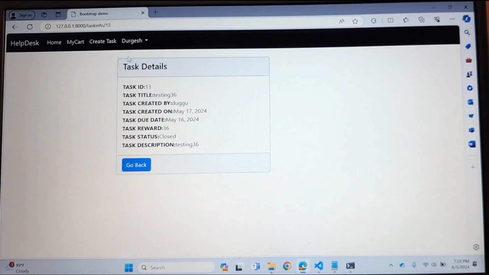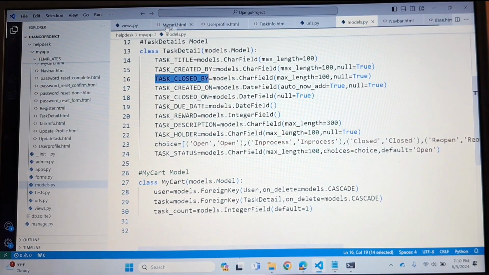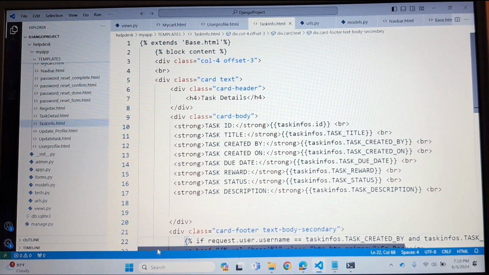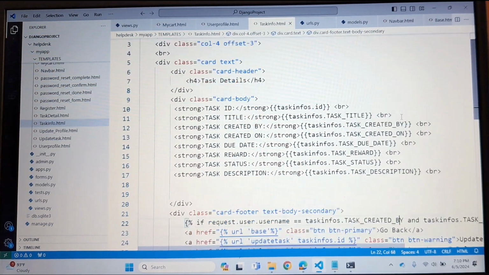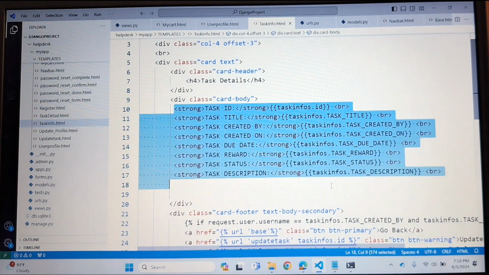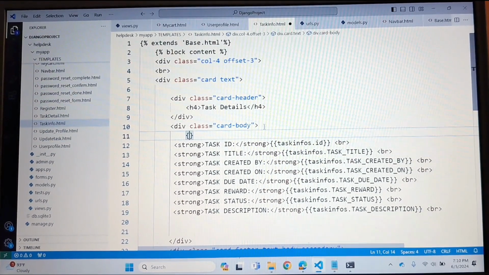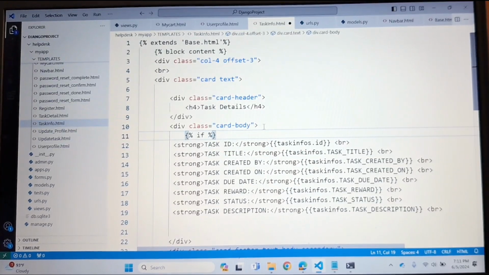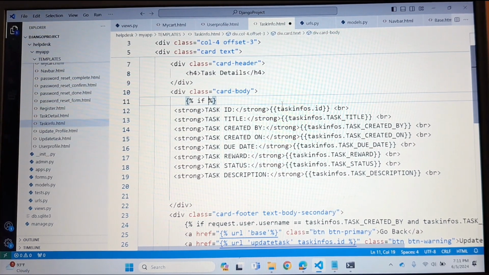So come here in the task info. Right now, we are doing it in the general way. We have not added any if else condition, but here I want to add one if condition. Take a curly bracket, then double percentage, then if the task status is closed.